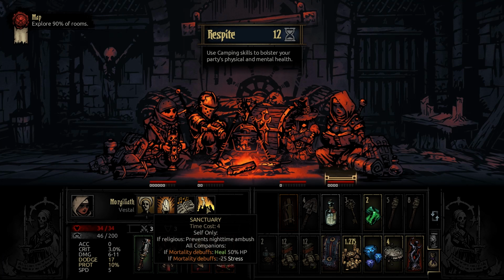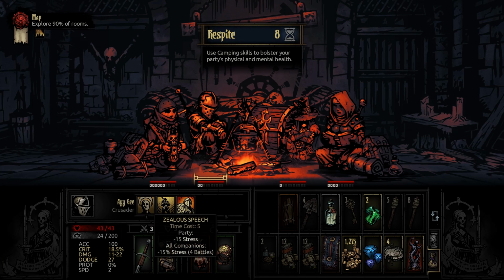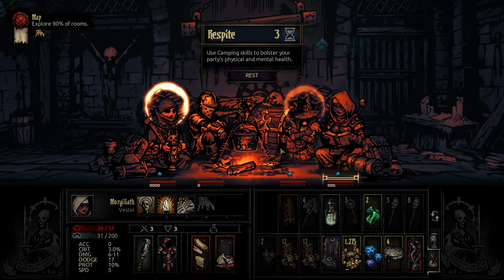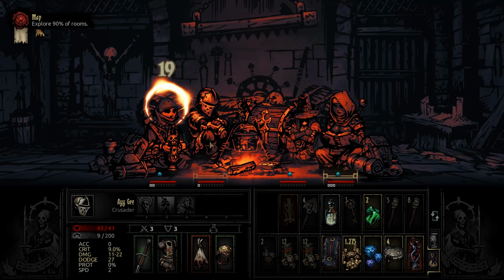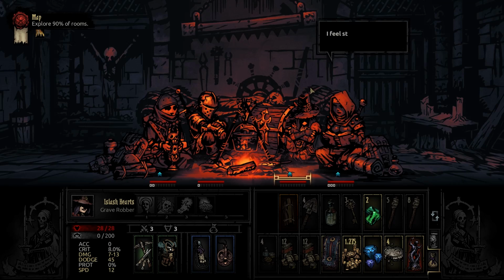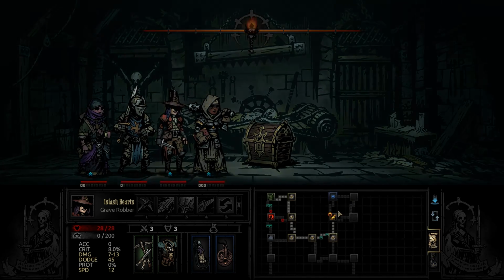You do not have what I need. You do have nighttime ambush prevention though, so we'll do that. We'll focus entirely on stress reduction on everyone. Just to give us a little something. And hey, there's the 2 food that we ate. Just immediately got it back. Fantastic.